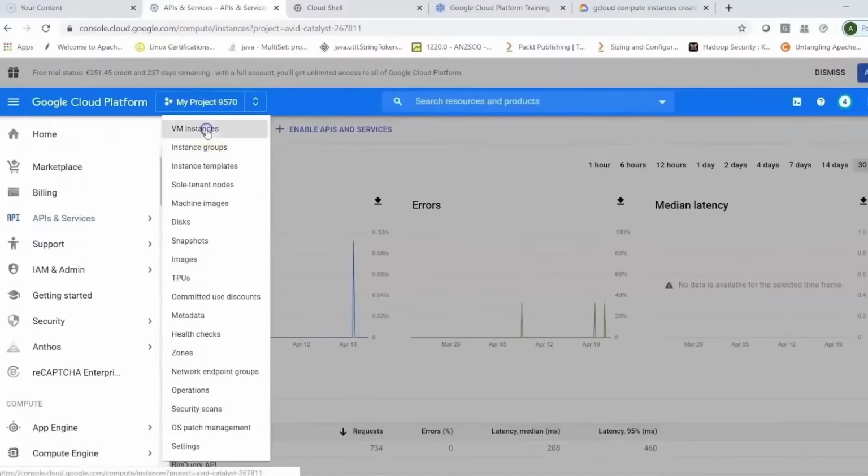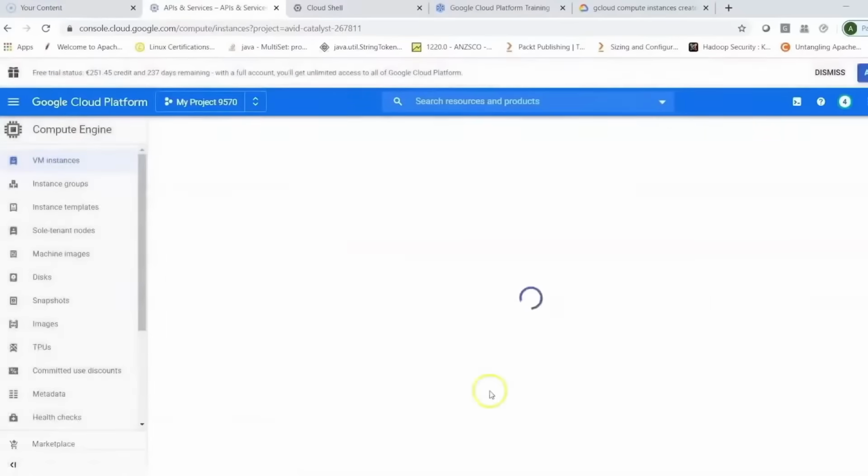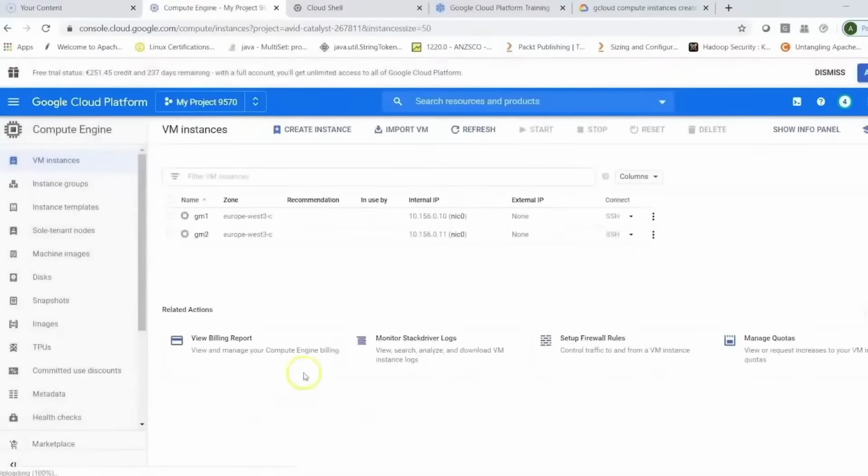So you can click on VM instances, and once this comes up, I can always create some instances. Now if you see here, I have some instances already created, right? And I can continue working on those. I can create new instances. I can use different options while creating instances, and I'll show you that in a demo in quick seconds.